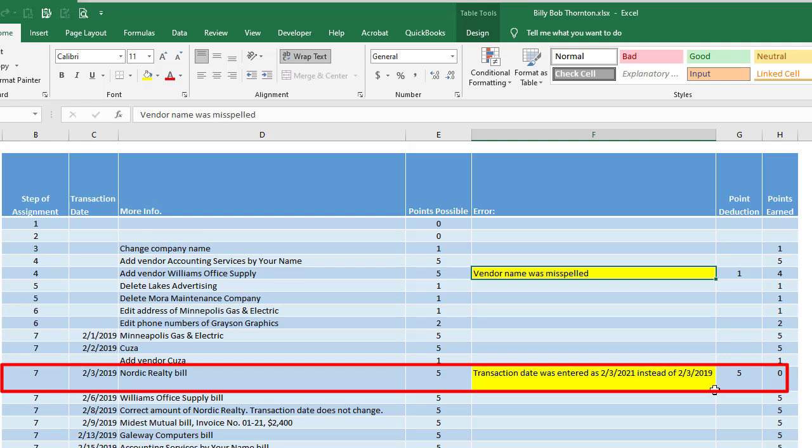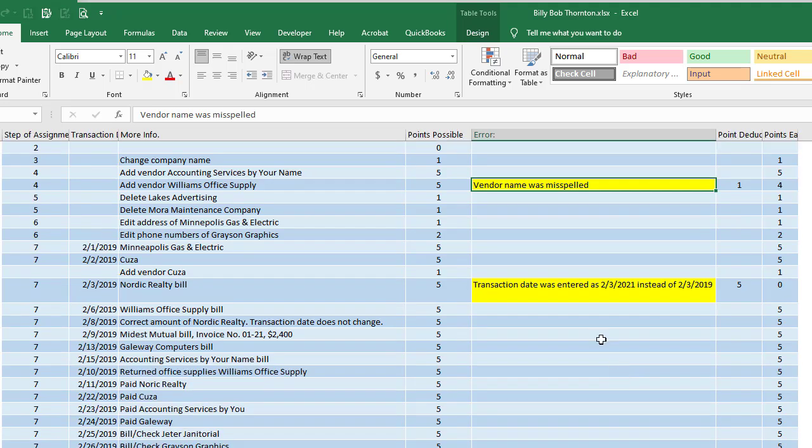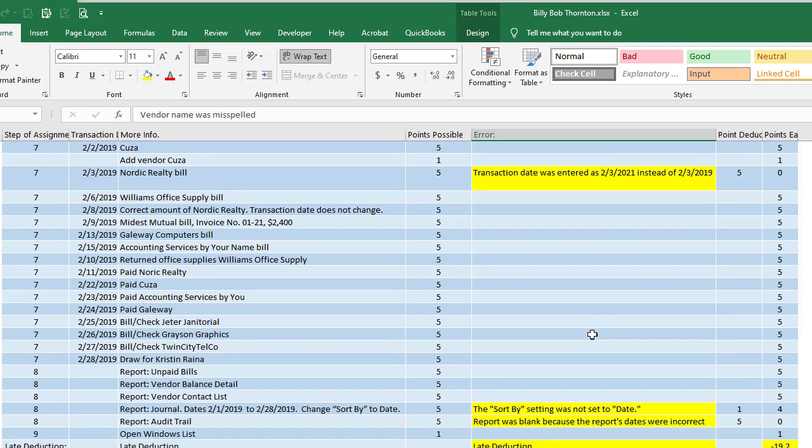The reason this is a major deduction is because he entered the wrong year, this transaction is likely not to show up in the proper reports because he's off by a full year. Now, if he's off by only a day, then that's a minor error and there's fewer points deducted. Let's see if he has any other errors.